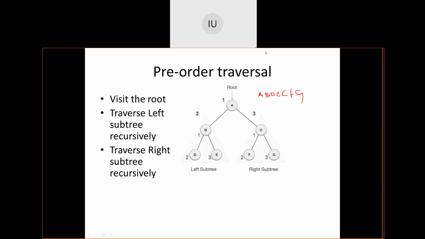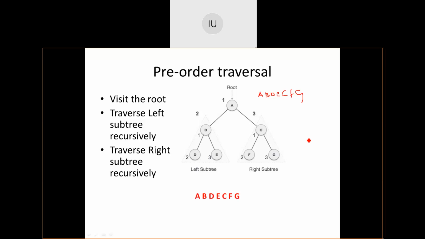Yes. A, B, D, E, F, C, G. Is it FCG or CFG? CFG it is. So let us check the answer whether it is correct or not. A, B, D, E, C, F, G. This is the pre-order traversal. Can you do the post-order traversal for the tree in just half a minute of time? Same tree you have to take. Numbering will be different. Please note, numbering will be different.